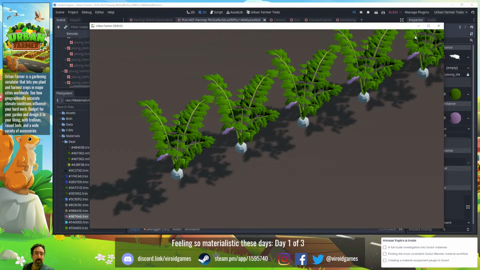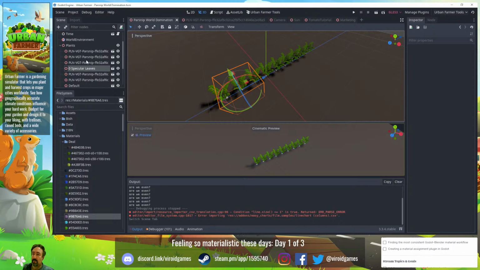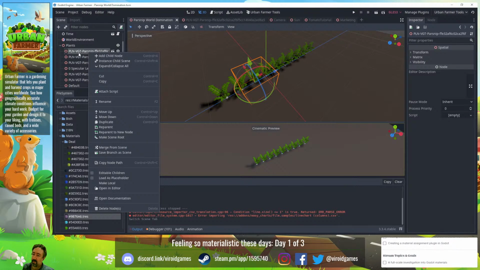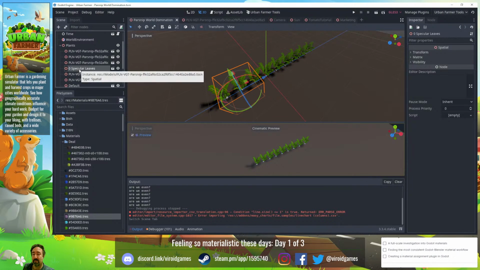Need to create a unique instance. Instead of duplicating, let me see. Is make local. Particular leaves.